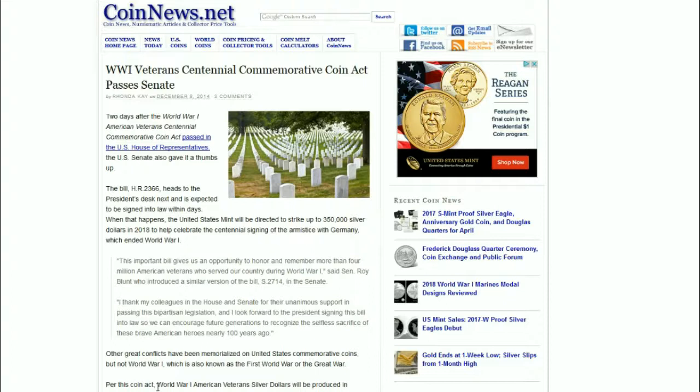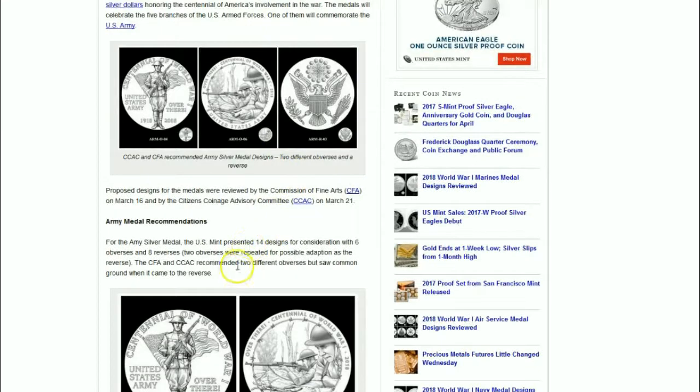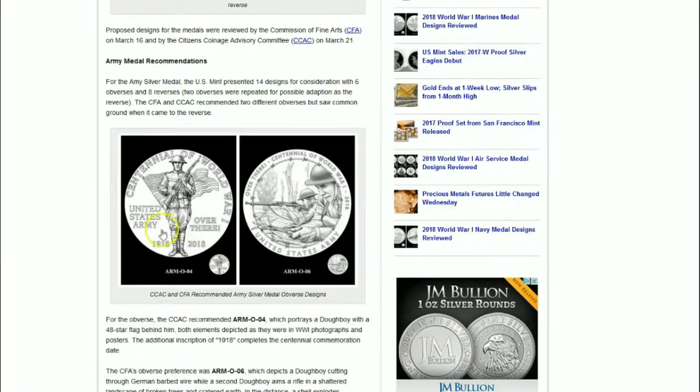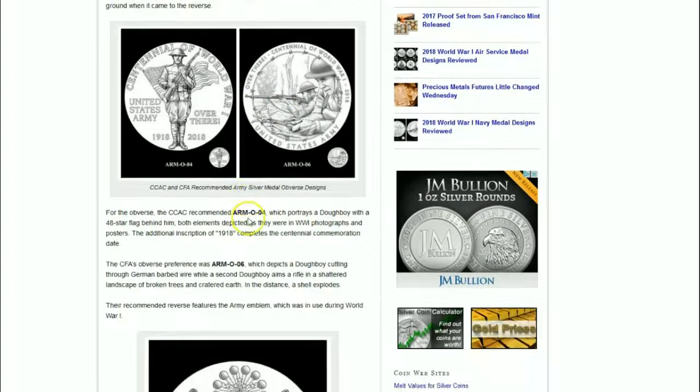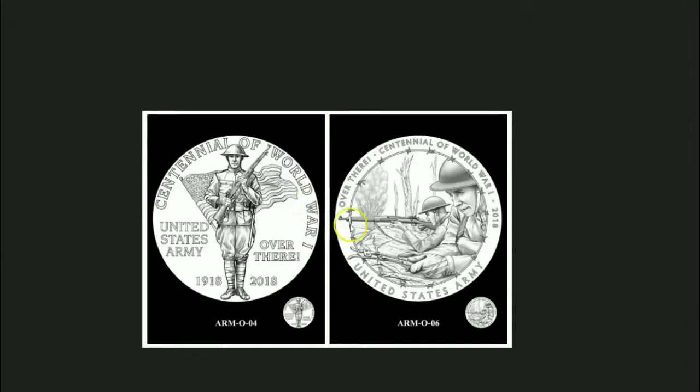To avoid the legislative hurdle, they are going to be creating silver medals for each of the branches of the military. So far 4 designs have been released, and we'll go through each of them here. The recommendations by the CCAC and the CFA are shown here. For the Army, there is a common reverse and 2 different obverses, and there's a common theme throughout them. The slogan "over there" is mentioned. So here are the 2 designs that we see for the Army; we'll open up a larger view of those.